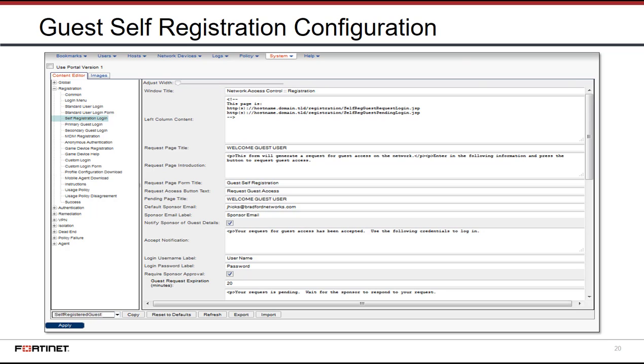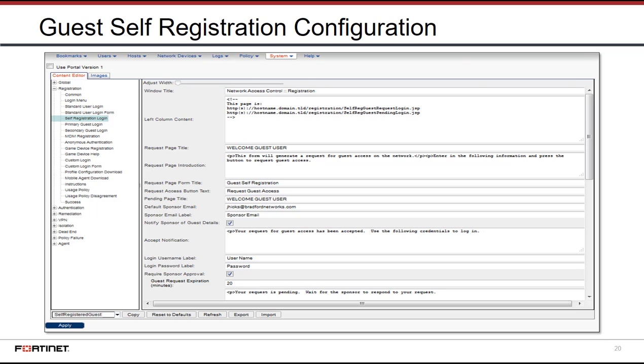Then you can see there's a checkbox there to notify the sponsor of the guest details. That just means the request email sent to the sponsor contains all the information the guest was required to enter into the portal page. If we go a little further down, there's a require sponsor approval checkbox. This is off by default. When it is not checked, every request is automatically approved and the account is active.